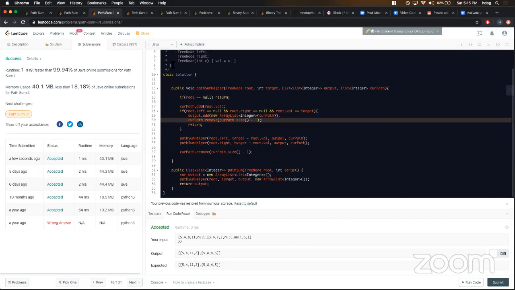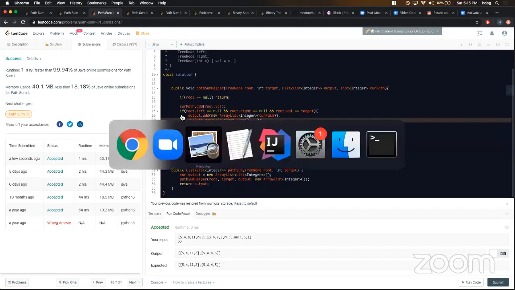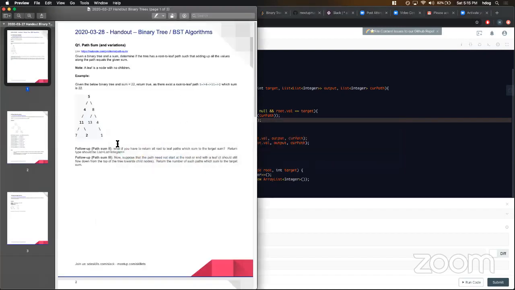So one more follow up on this one. I don't want to spend too much time, but let's say now in all of these so far, we've only been considering paths from the root to the leaf. Now, what if the path doesn't need to start at a root or a leaf, but it's still a downward path?